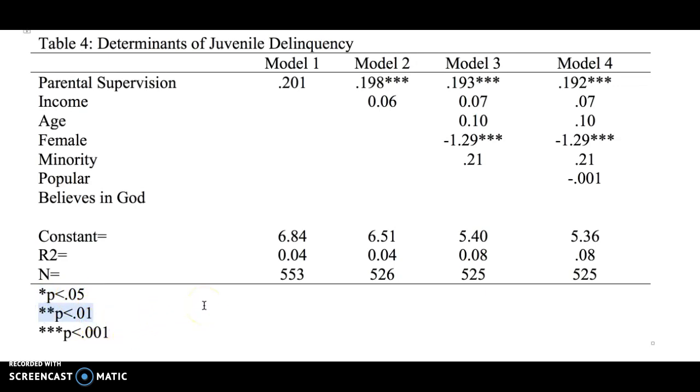So what if you got a 0.003? Where would that one go? Well, 0.003 would get 2 stars. It's a little too large, 3/1000ths is bigger than 1/1000th. So you can't give it 3 stars, but you could give it 2 stars because it is certainly smaller than 0.01. So always find out what number it fits within or between to determine how many stars it gets, and then you just put those stars in the table next to the coefficient of the variable you're talking about. So that's how you do one model.